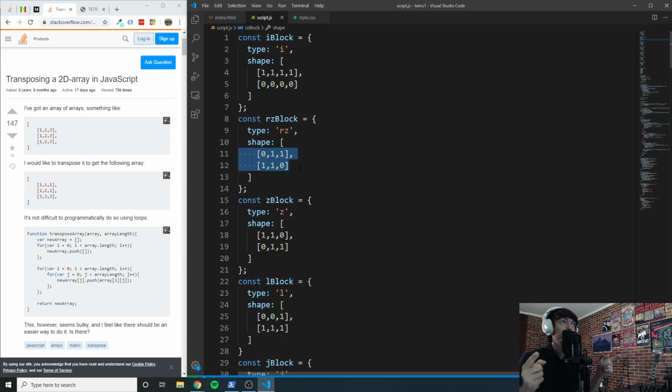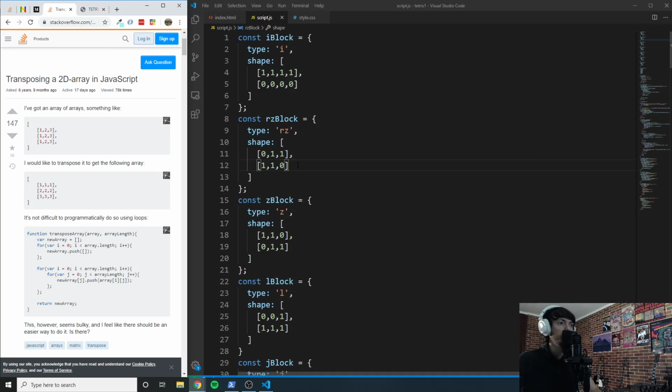Oh, and by the way, guys, again, this is not a tutorial. This is just me coding Tetris. So if you're new to this live experiment thing that I'm doing, I'm basically just trying to code Tetris for fun, and I'm doing it live. So if you're here for a tutorial, unfortunately, that is not what this is. But I am still going to be explaining what I'm doing as I do it.